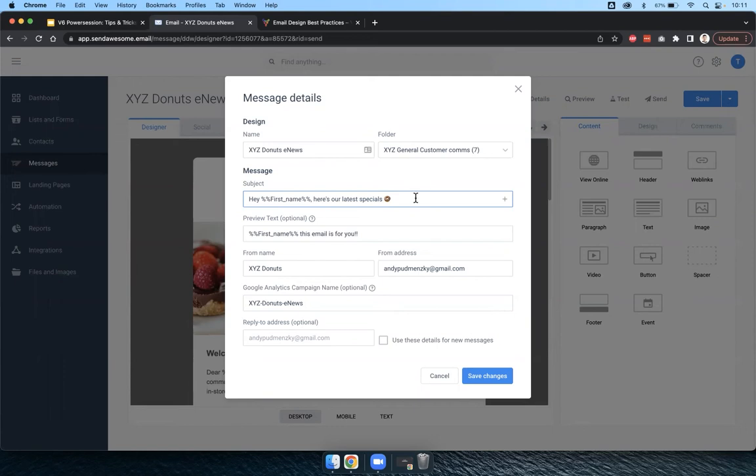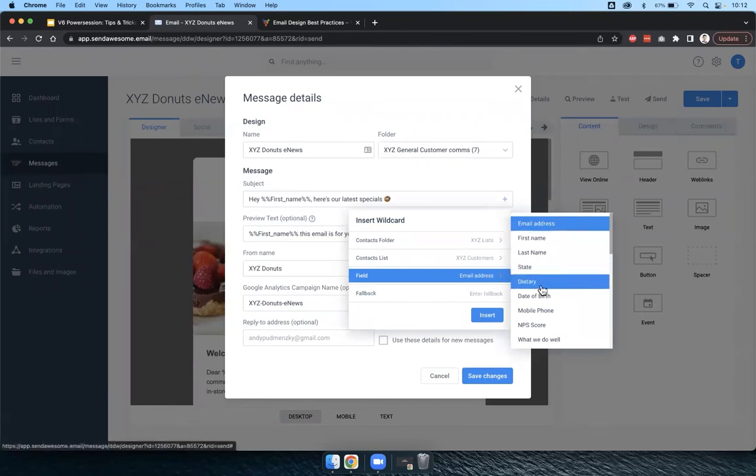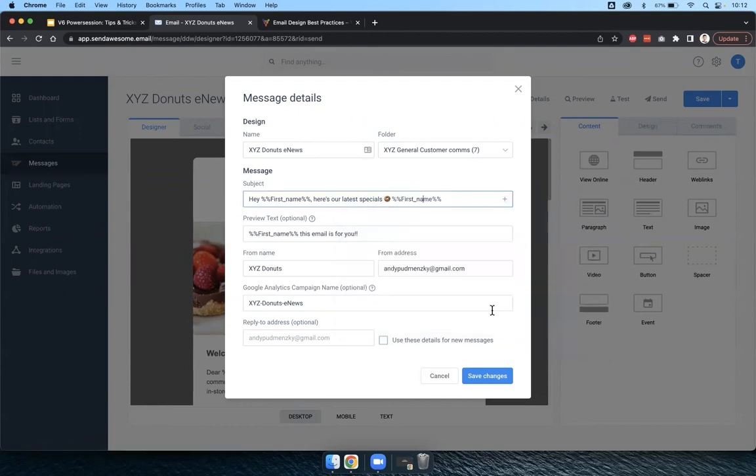So how do we put this into our email? Just put your little flashing cursor where you want that wildcard to go, or where the personalization should go. And then down the end, press the plus button and choose the field you want to insert. So on my list, I've got quite a few different fields here for different things, but the first name is the one I'd like to put in, so I can just insert that there. Similarly, you can put first names and other personalizations into the preview text as well. And that's what I've done there, just by pasting that wildcard in there. So that's something you can do as well. Copy and paste between here and here. Of course, make your preview text a little bit different, but you can certainly personalize and paste in all your wildcards.